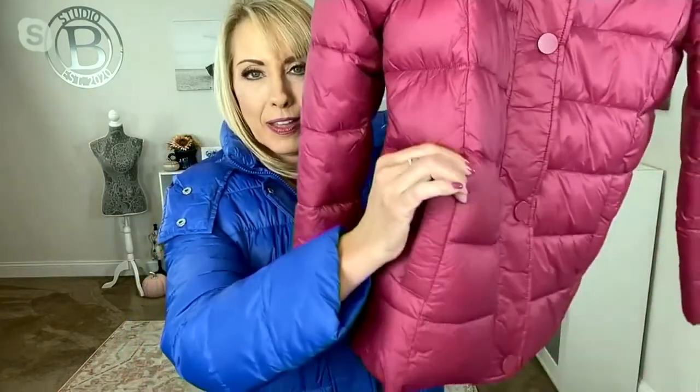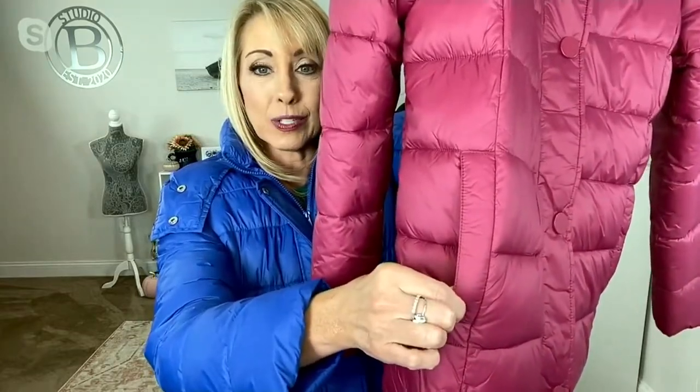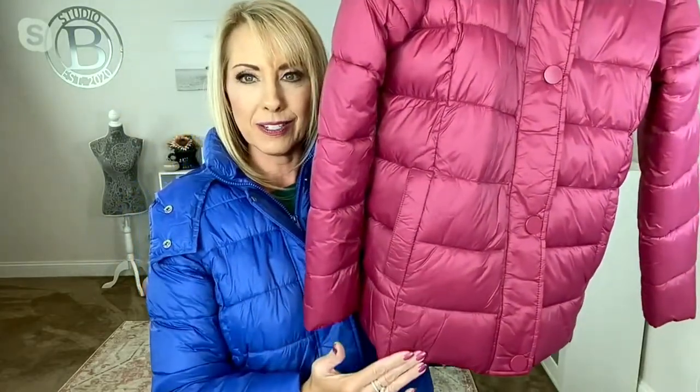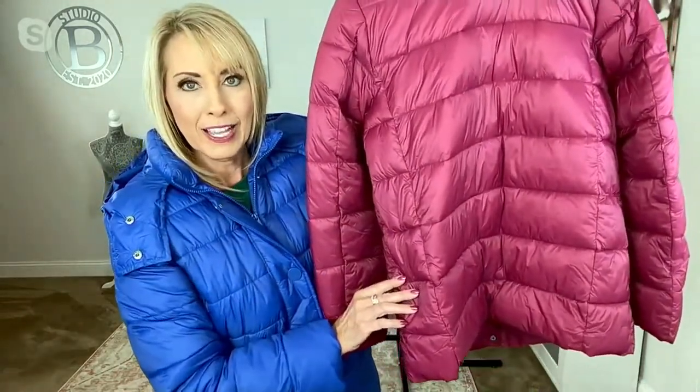There is your welt pocket — you can see the banding right there. That's your welt, and that's expensive detailing. You can see all the channel quilting and seaming details that go right down the front and also on the back. The hood is detachable here, and there's even a little cover — it covers the zipper where the hood was, so you don't have the zipper standing on the back of your neck. This collar also has the same fiber fill as the rest of the jacket.